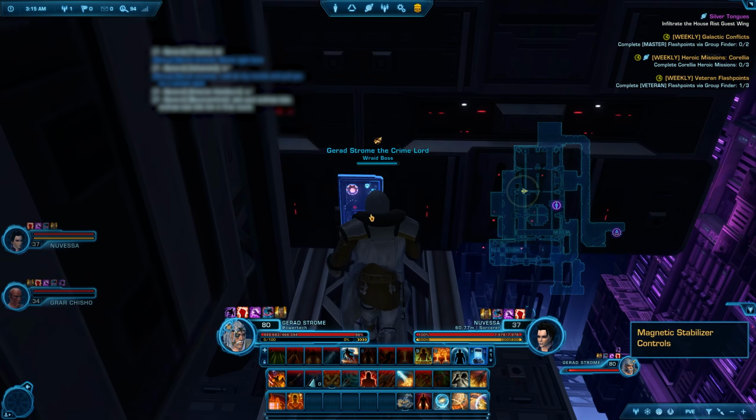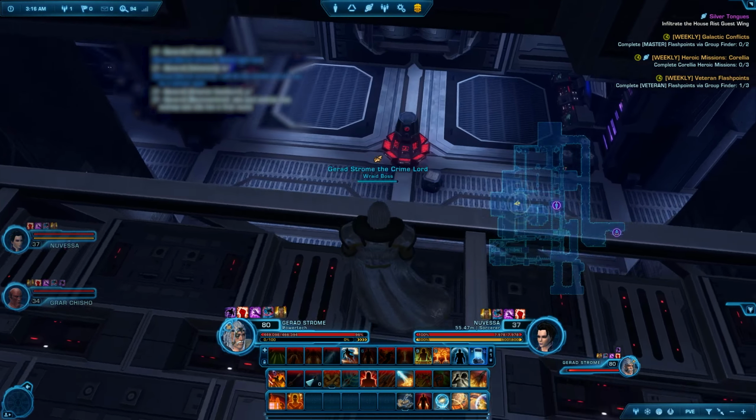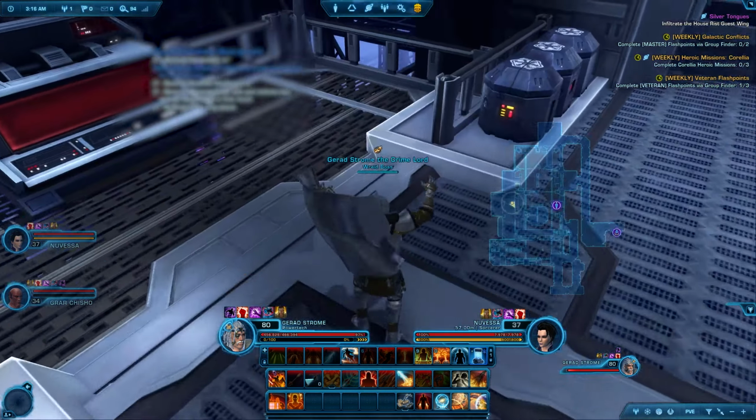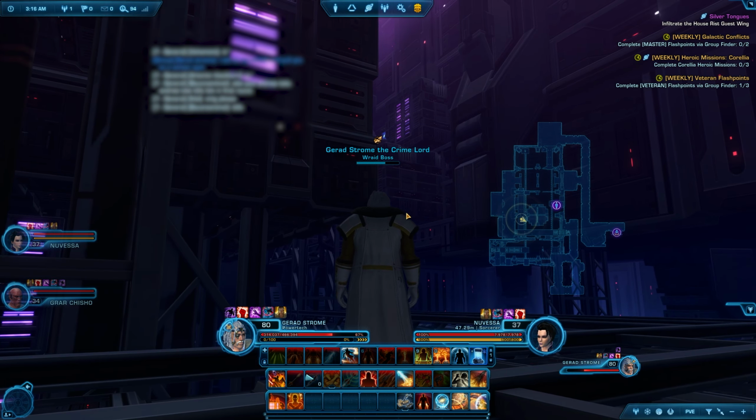The next step is to hit this panel and then jump down a couple of platforms to find another magnetic stabilizer. I didn't record this, but you can get to the stabilizer after you drop down the first platform and run near the end.